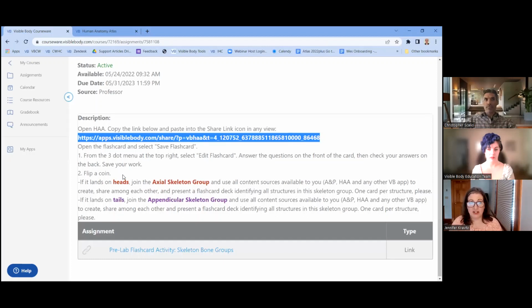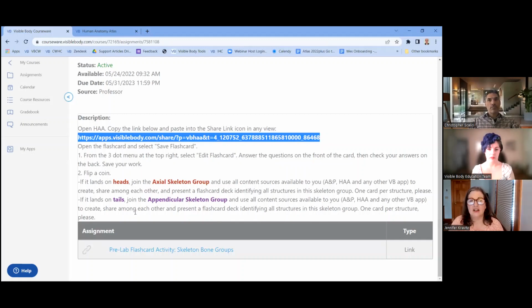Now I need to flip a coin. If it lands on heads, I get to join the axial skeleton group and use all the content sources available to me. So that would be Visible Body Anatomy and Physiology, Human Anatomy Atlas, or any other VB app. If it lands on tails, I can join the appendicular skeletal group, and use content sources available to you, etc.